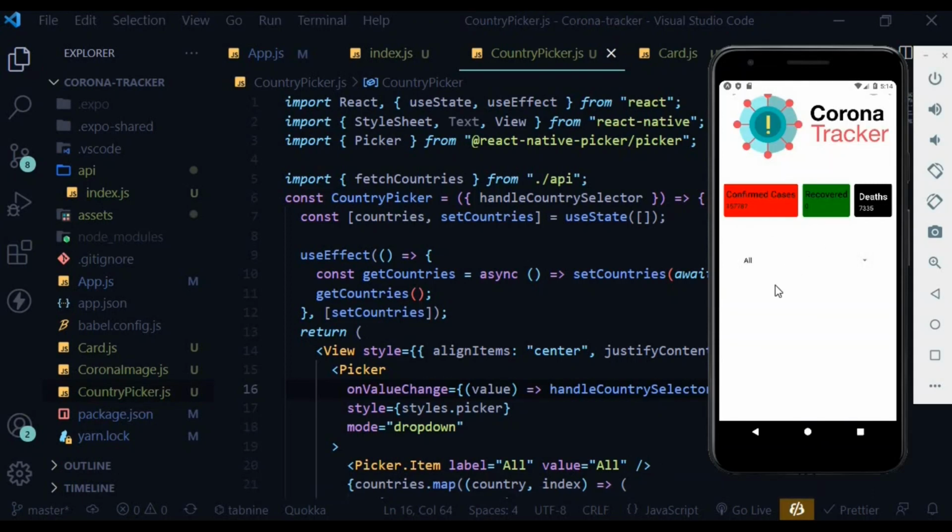So this onValueChange property is going to switch between which country is selected to update the information about that very country. So when we check it out, we can see if we select a country, the confirmed cases get updated, deaths get updated, but we are having a little bug. It doesn't actually show the country, but you can see it reflects on the card.